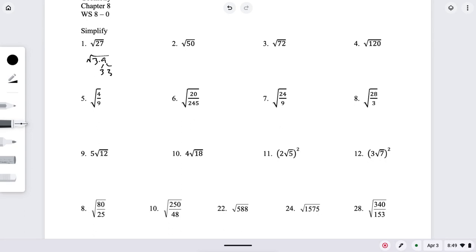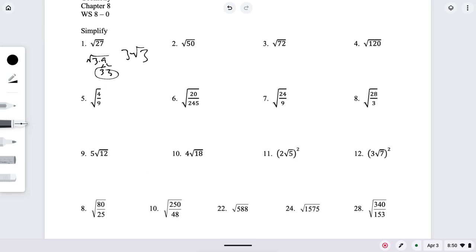But however you do it, when you break it down here and you get these three different threes, for every pair of any number that you have, you can pull that out. So this is a 3 root 3 answer because one of those threes has to stay, but the other two can be pulled out because you had two of them. It's a square root for a reason. As long as you have two things in there, you can pull them out.